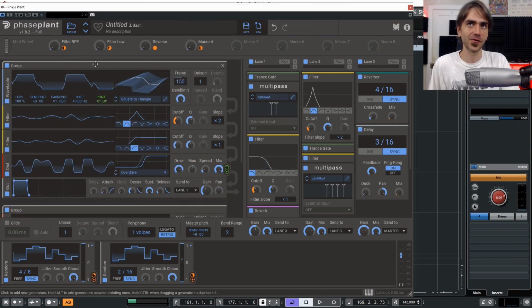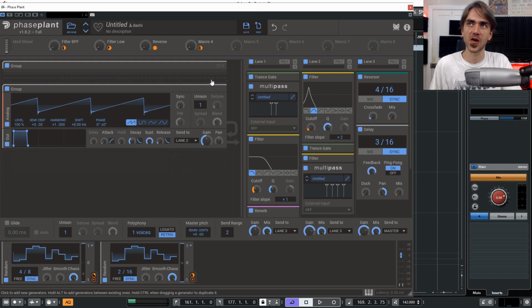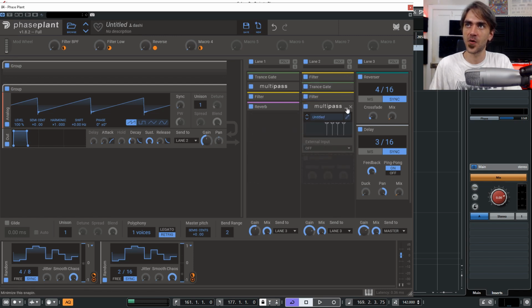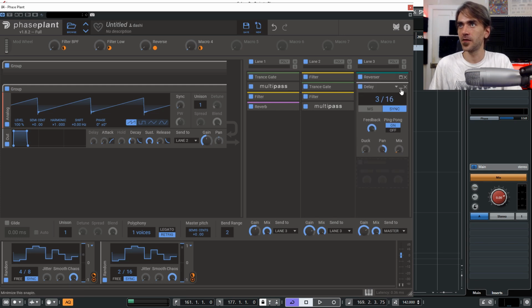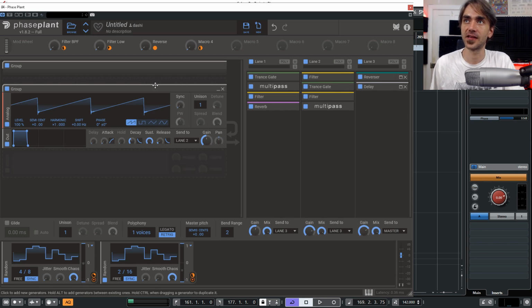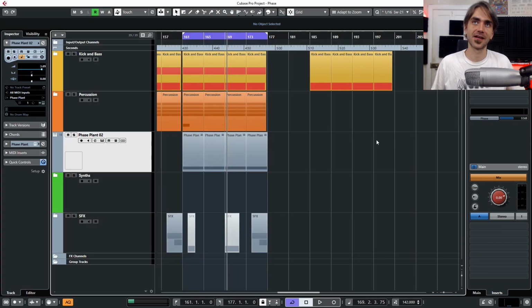So as usual with Faceplant, it's really, really simple building blocks. I love the way it's like an empty palette, and there are just so many different modules that you can take it to the point where you weren't really expecting what the outcome would be. With these types of projects, which I open and there are no synths in it, I've just got kick and bass, and I want to create something and I'm not sure where I want to go with it, Faceplant is often the one that I go to for these types of things.